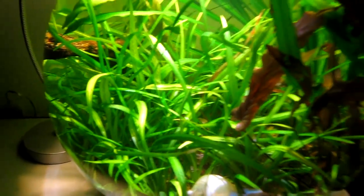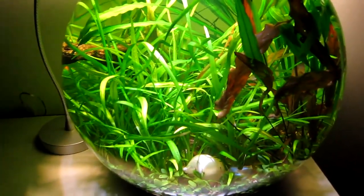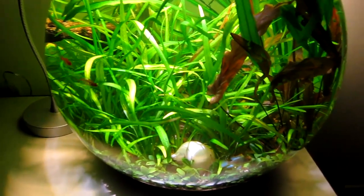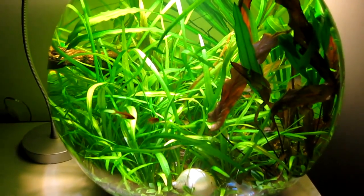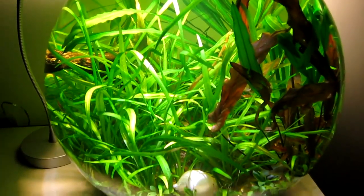So this isn't just to try to win a competition. In fact, judging from what I've seen in prior years, I don't think I have much chance. My point here is to show how to construct a no moving parts aquarium.